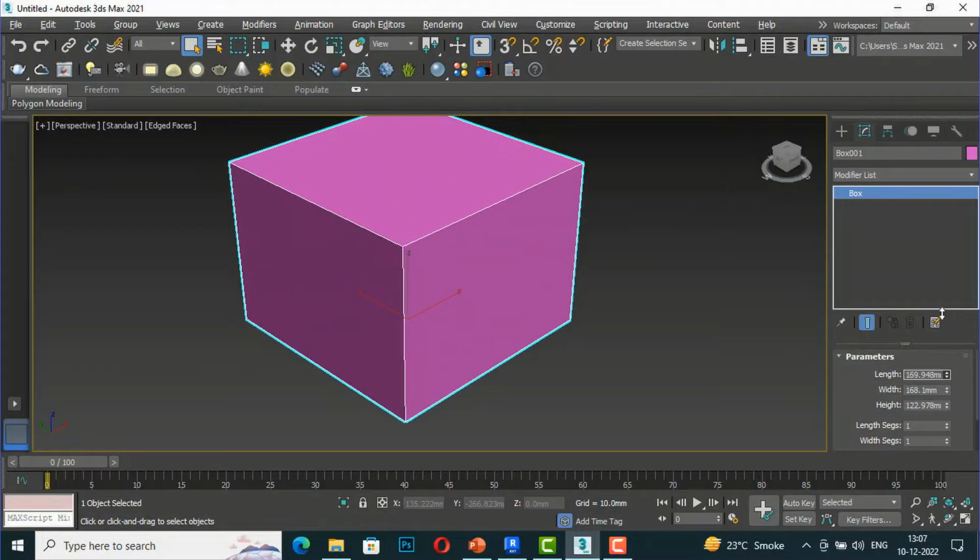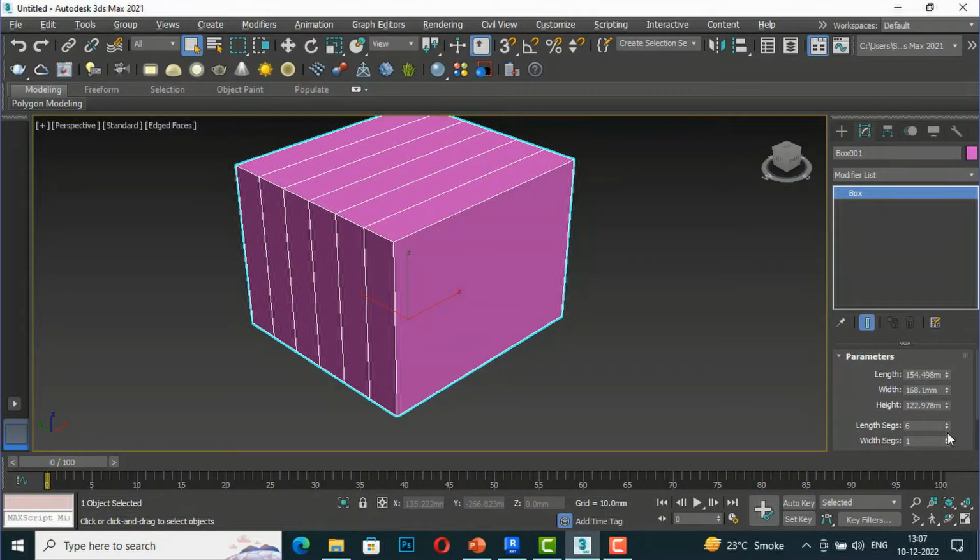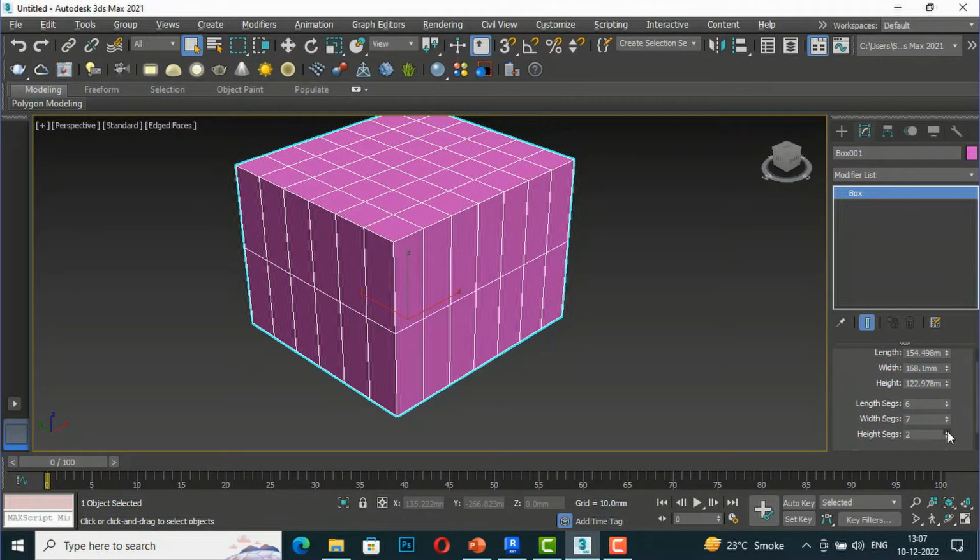I will adjust this, and now you can increase or decrease the segments. You are required to make some segments to understand the tutorial. In all of the tutorials we are required to create segments.